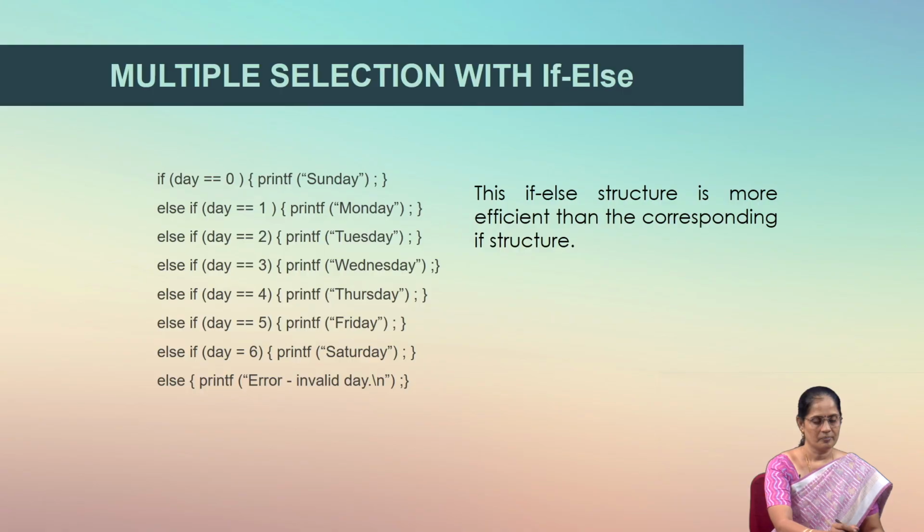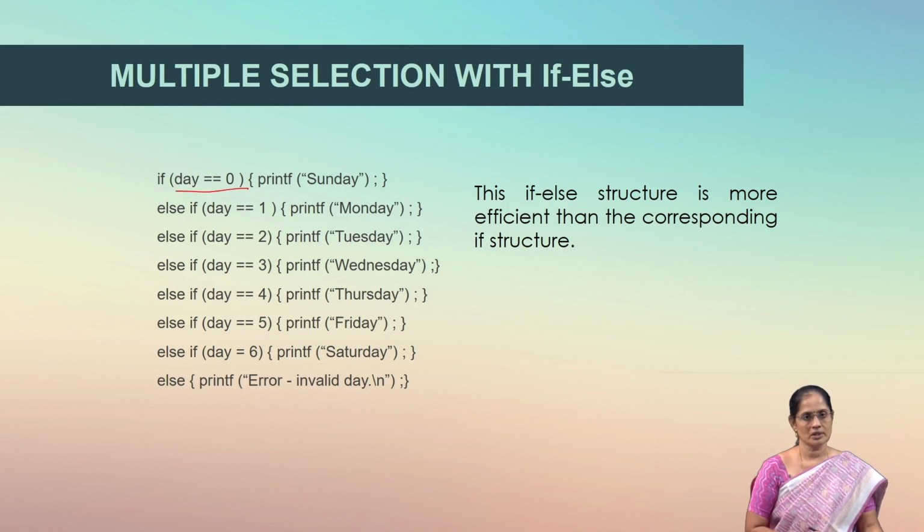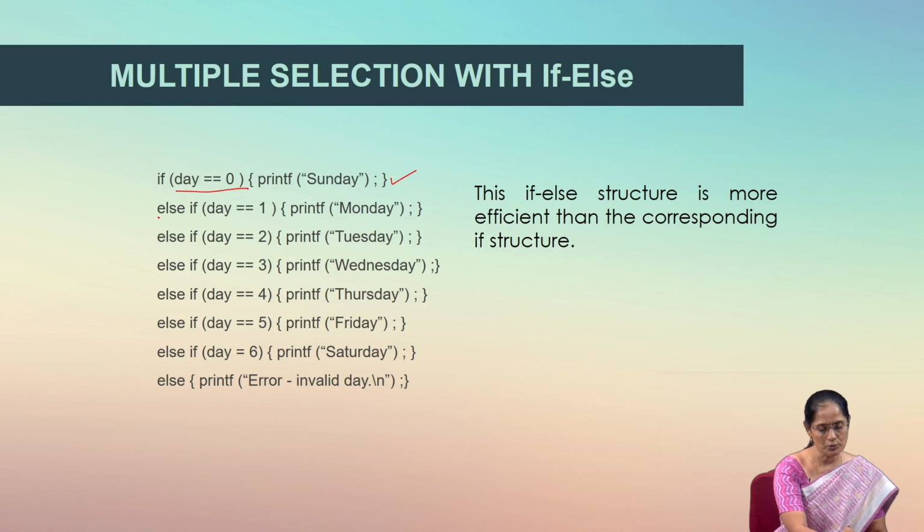So, here we use the if else statement. Assume that we go for using else if statement, then we will apply the same criteria for checking the day values, and we will print the corresponding day values. If the day value is 0, it is going to be Sunday, if it is 1, it is going to be Monday. So what we are doing here? We are comparing the integer day value with 0. If it is 0, we print Sunday. Else, here we are introducing an else if statement.